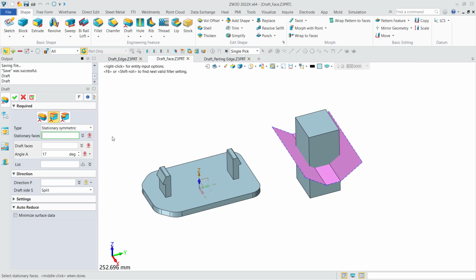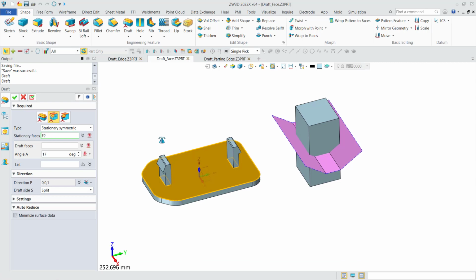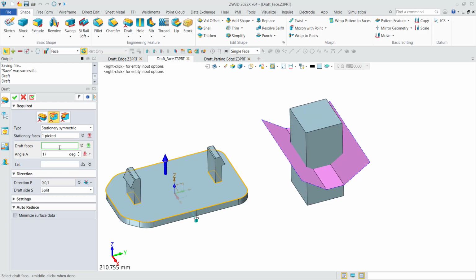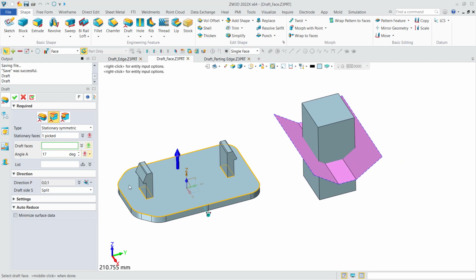So first we need to define a stationary face. Here we use this one as a stationary face. Then we define the draft faces. And here you can see actually the draft faces can be different angles. Like for this face, we make the angle as 3 degrees, and then we add it to the list.